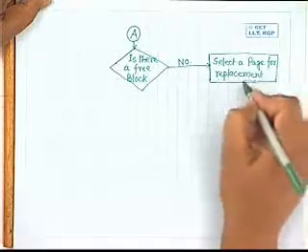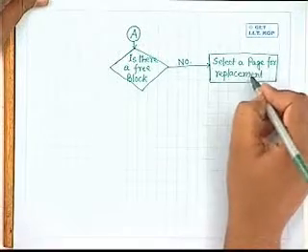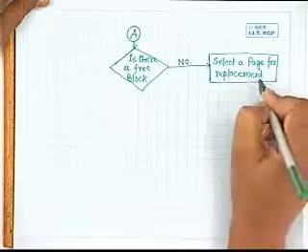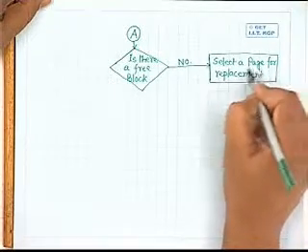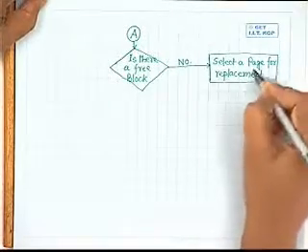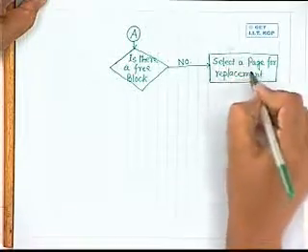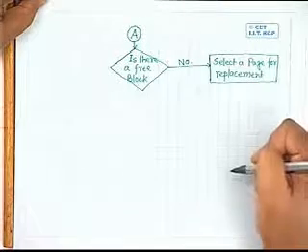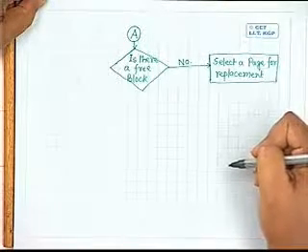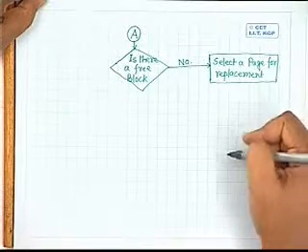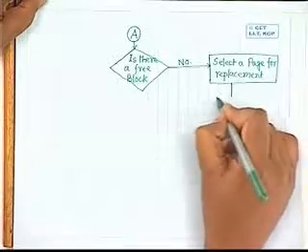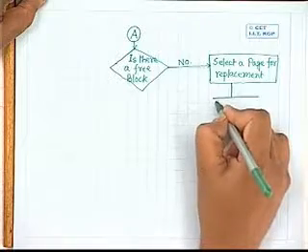Once you select a page for replacement, you check the page map table of the job from which the page has been selected, because now the page map table of that job has to be modified. Earlier this page was present in the main memory, now we are removing it from the main memory. That means the corresponding interrupt bit in the page map table has to be set. So the next operation that you have to do is adjust the page map table.